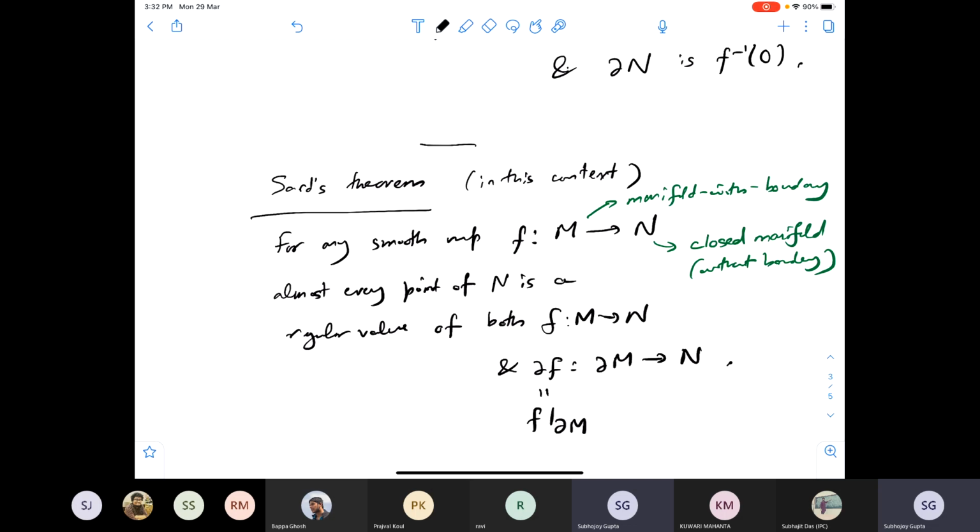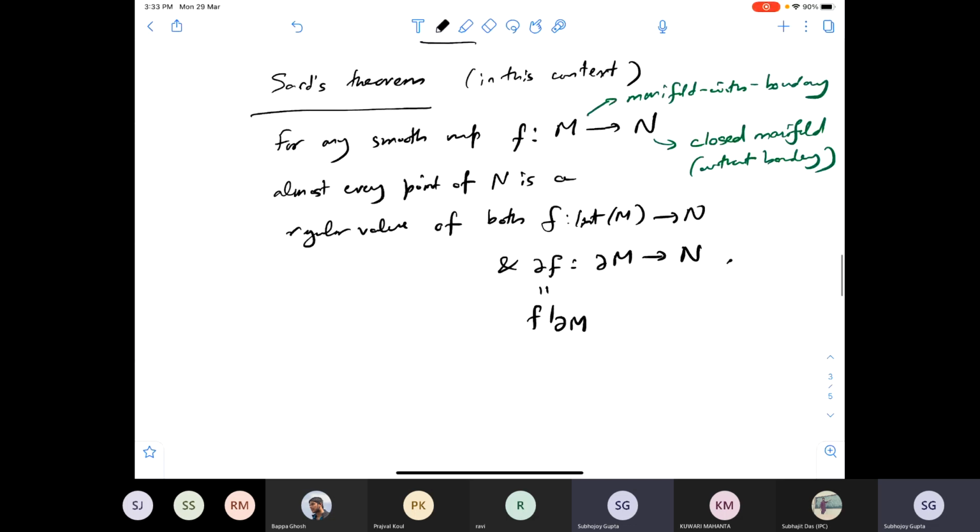In any case, you can think of this map from M to N as two maps: a map from the interior of M to N, together with this map from the boundary of M to N. So you have two maps from smooth manifolds to N, and for each of these you can talk of a regular value. For each of these, the usual Sard's theorem that we've seen tells you that the set of regular values is a full measure set in N. And if you take the intersection of these two full measure sets, you again get a full measure set. So almost every point of N is a regular point of both maps.